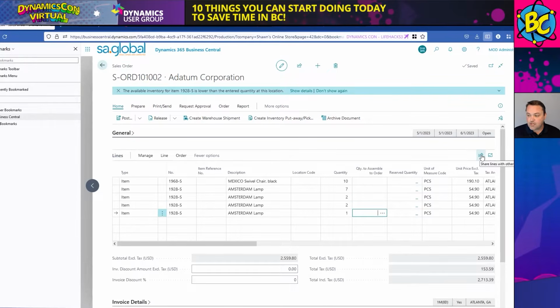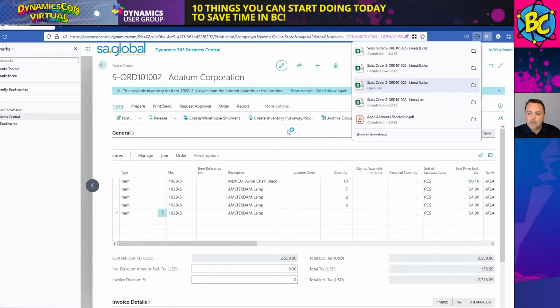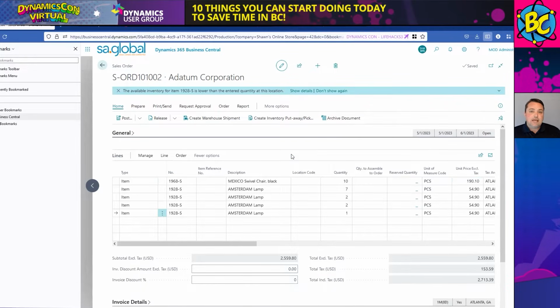Another thing we could do is use this share and edit this in Excel. So if we have a lot of data we need to update, or maybe it's a blanket purchase order or a journal entry that we're doing in a recurring way, what we can do is edit this in Excel and modify the information and then publish it back into Business Central. Sometimes that's easier. Sometimes that takes more time than it's worth. So you find the balance, but quite often I'm seeing that with larger data sets, and that probably would make sense if you had quite a few things that you're ordering consistently and you want to just kind of copy and paste it into that edit in Excel connection.